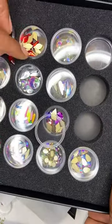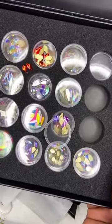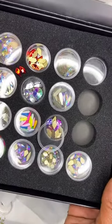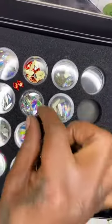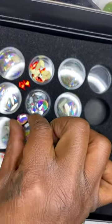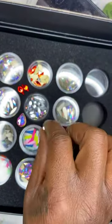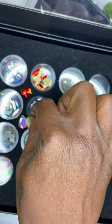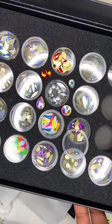Then there's actually a large. Ooh. This one is mixed with a lot of different sizes in it. You get a little taste of the mixed jar.